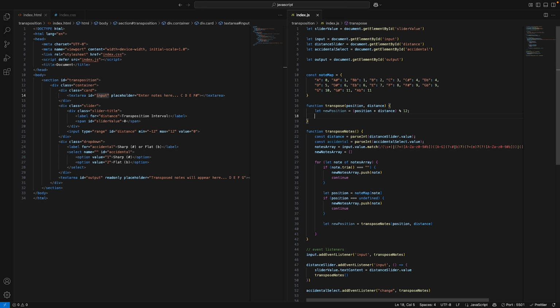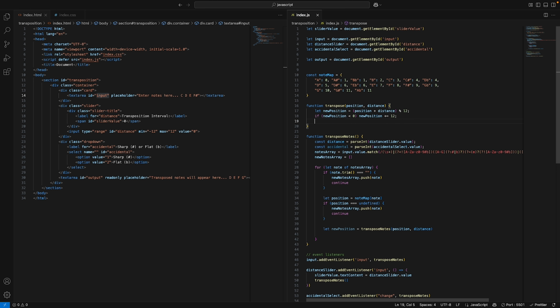After that, we're going to want to make an if statement. If that new position is less than 0, meaning it's a negative number, then our new position will want to add 12 to that, and then we're going to return new position.